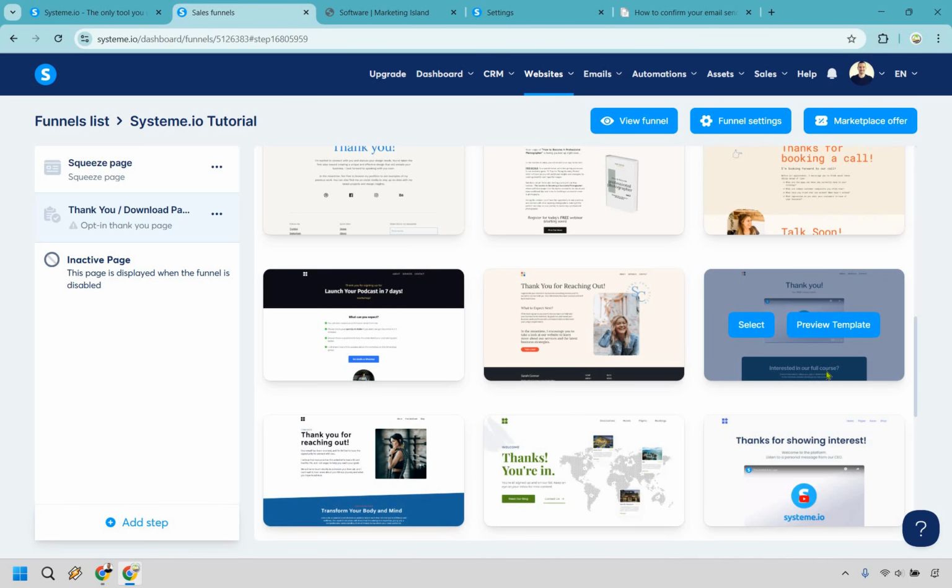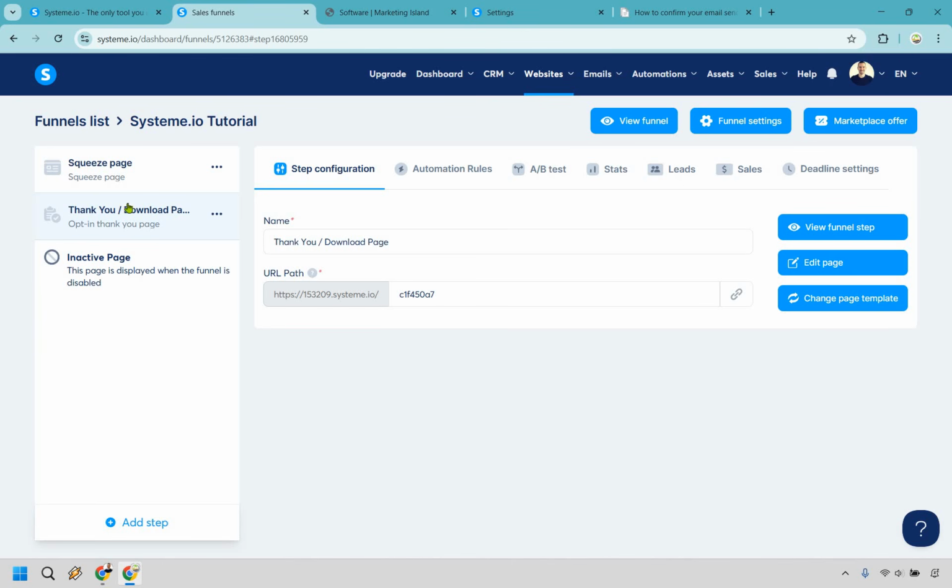This one's going to be great because we can give them something for free and then offer something else that they maybe can purchase. So if you're sending traffic to this, immediately this is where you can start making commissions, start selling maybe your ebook or anything else. I'm going to do select with this. All right, and you're going to notice we're still on the thank you page. If you ever want to change your URL path, you can just do something like thank you and change it, okay? And click off, and that means it's saved. Let's go back to the squeeze page.